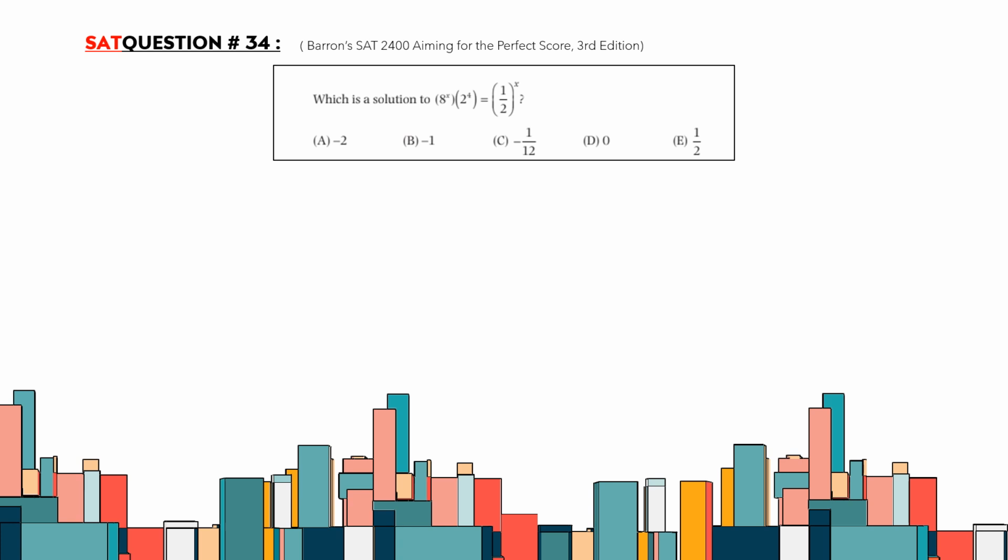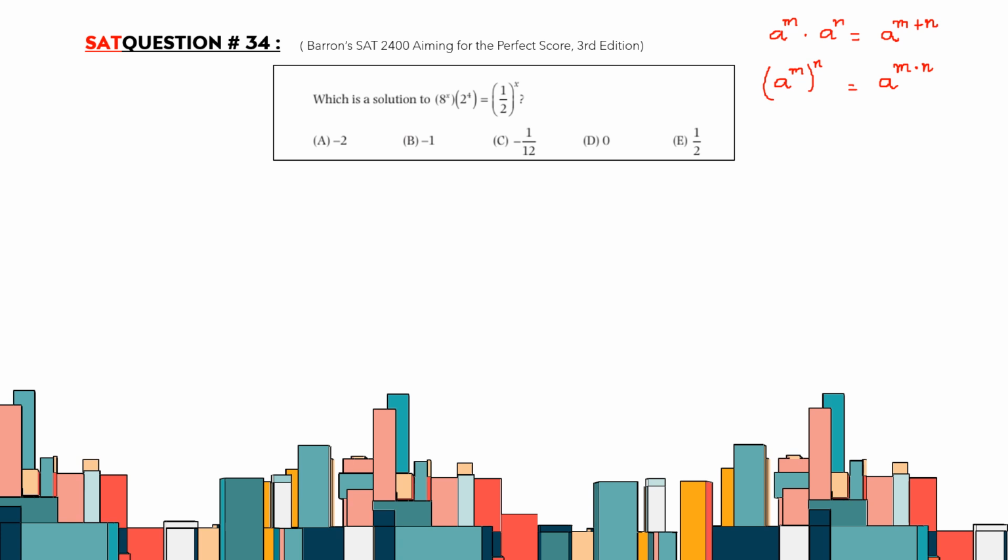Before we start, we have to review a few formulas for the exponent property. If we have the base a to the power of m multiplied by a to the power of n, the product between the two will be a to the power of m plus n. One more formula is a to the power of m, to the power of n. This one is equal to a to the power of m multiplied by n.